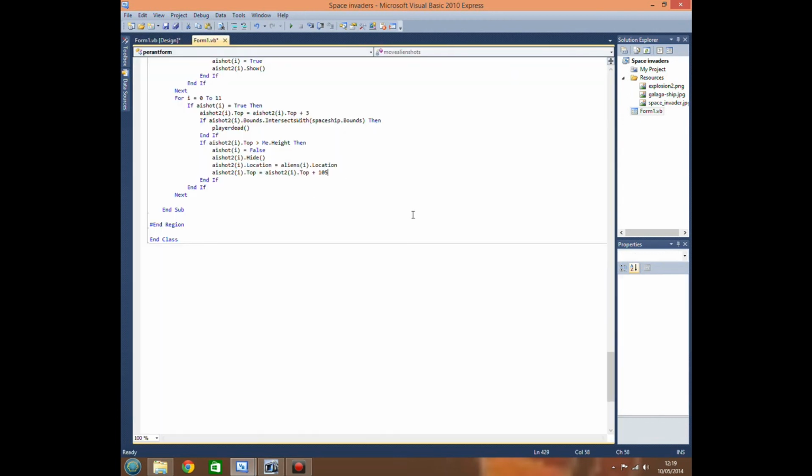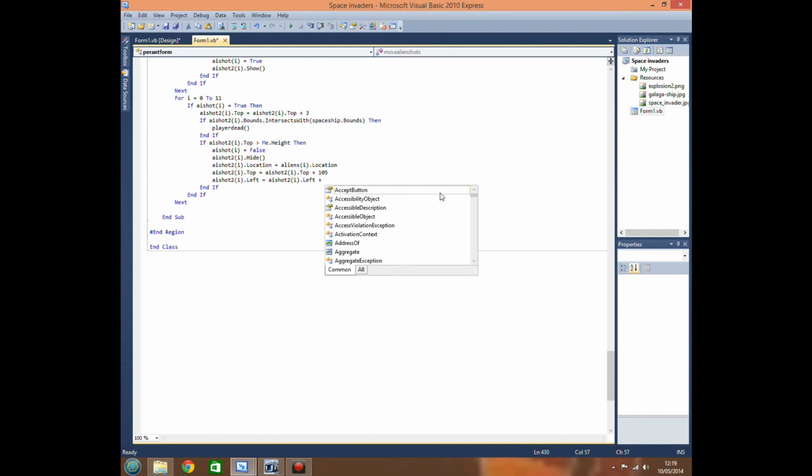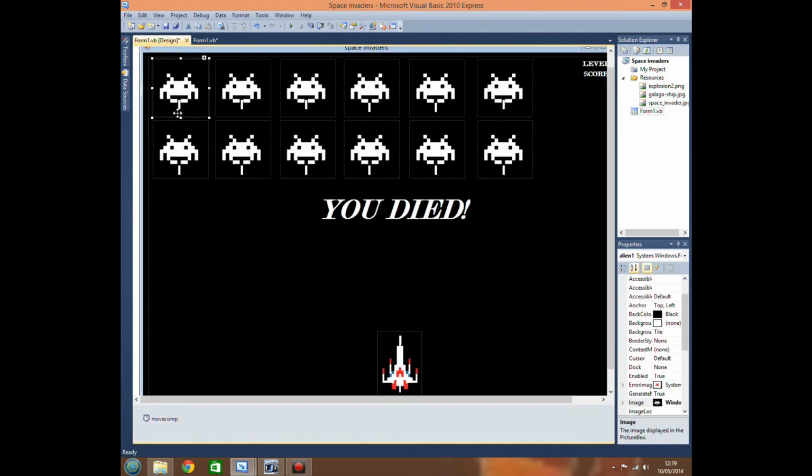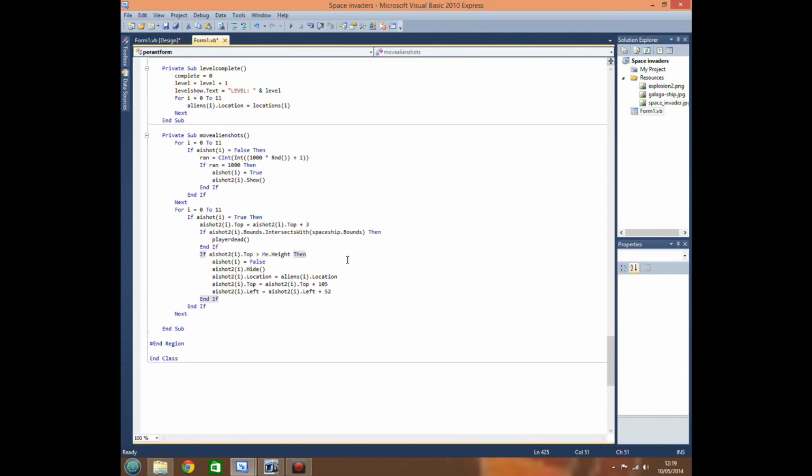And then if we just do AI shot 2 I dot left equals AI shot 2 I dot left plus half of 125, which is around 62ish, minus 10 for about half the length of the label. So if we say about 52, that should put it around this area here. So that's the labels reset.